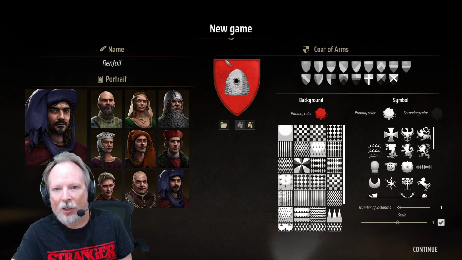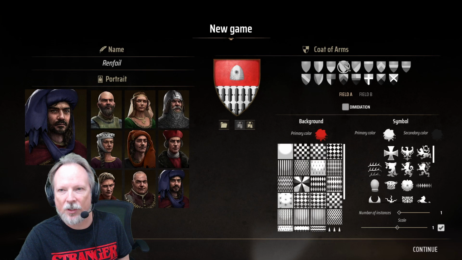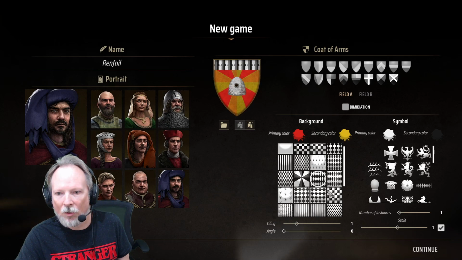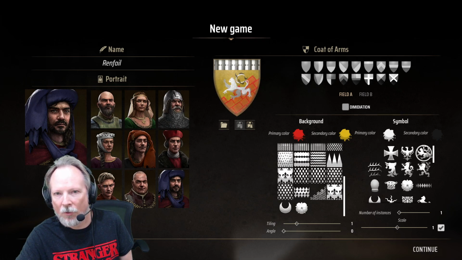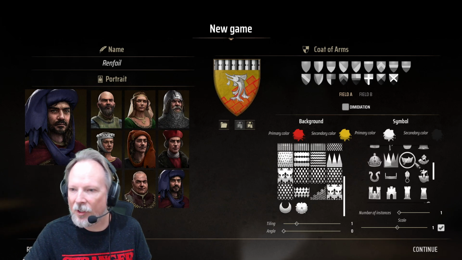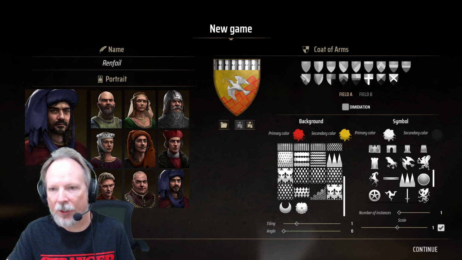That's always my name. Coat of arms. Oh, it changes at the top. And you can change all sorts of different stuff. Wow. I'm gonna look through here, see what we got. We got all sorts of fun stuff. Scale. That's like a ship. Ooh, here we go. Oh yeah, definitely going with that.